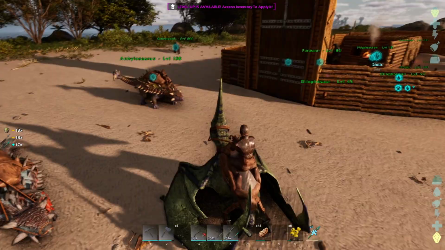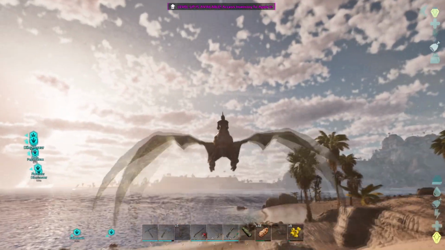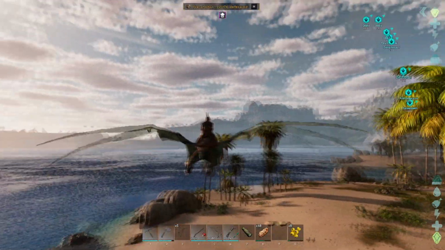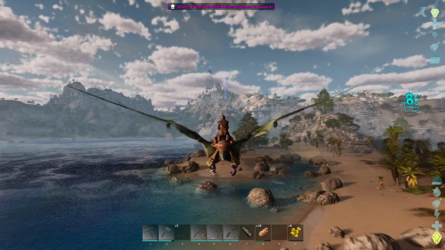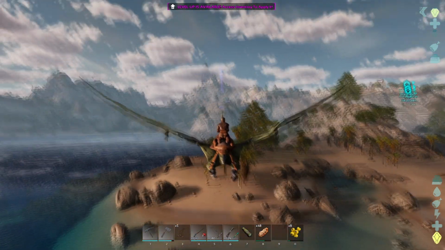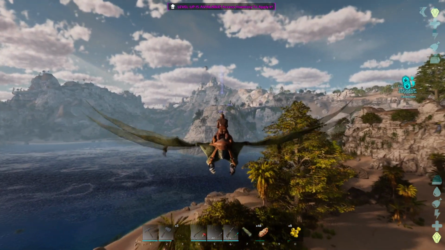This guy should be able to handle the weight pretty good, I would think. I did drop some weight. We do have our cooked prime meat, so that will have to do for finding the Argie. Now what we have to do is, of course, go up past that point straight ahead of us, right where the bird's tall thing is, and go see if we can find an Argie somewhere. Hopefully we'll be able to find a good one.